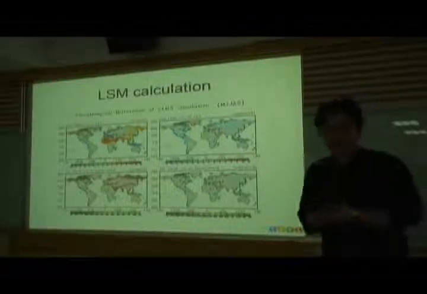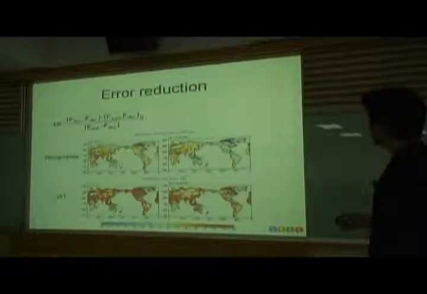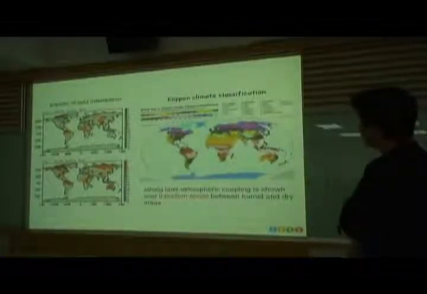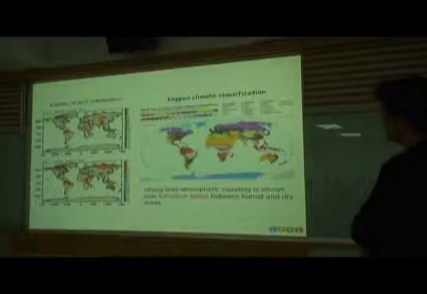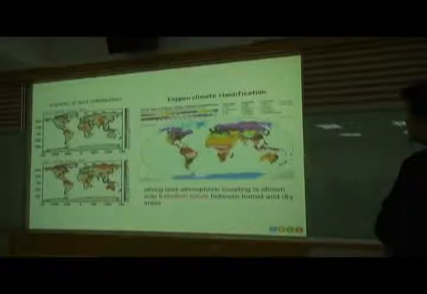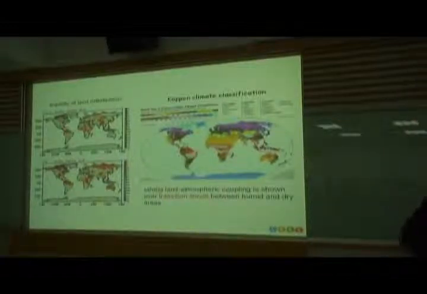I have a question. Can you go to your last chapter before your summary? Yes, this one. So these are the figures where you discuss the impact of land initialization. For example, for precipitation, you have two experiments. One is the ALO experiment, with interactive land-atmosphere coupling but no initialization, and SST is prescribed, so it's like an AMIP type. But ALGO is the one with the land initialization. So supposedly the land data is better.